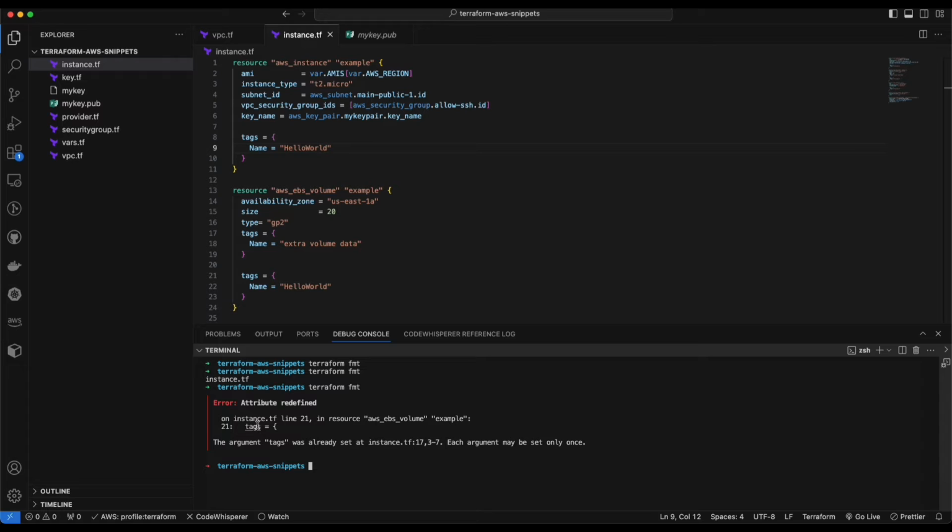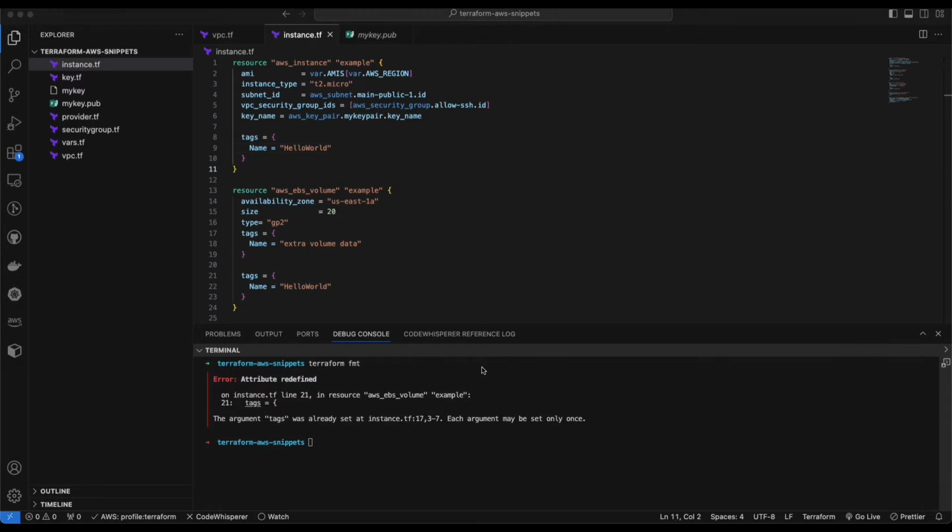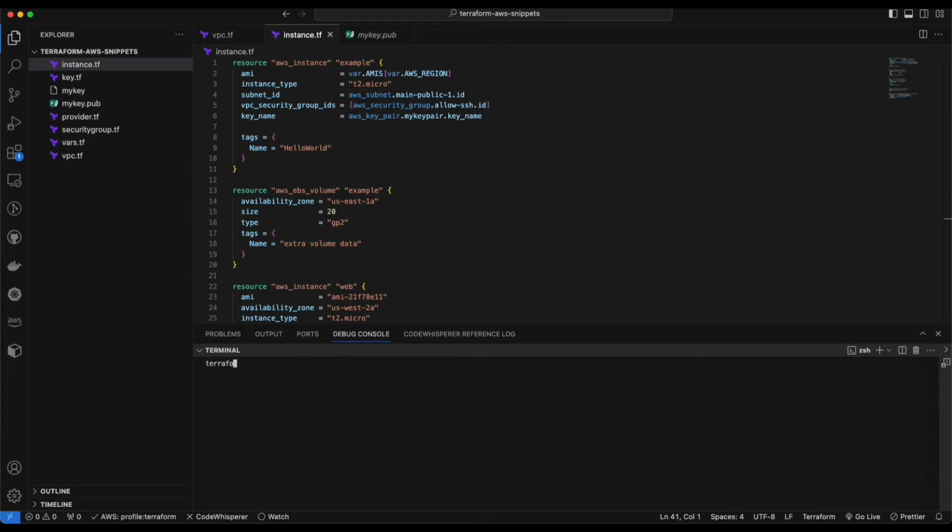Something is wrong in tags on line number 21, already set for the instance. I don't think we need this because it is a duplicate, which is wrong. So now let's run terraform fmt. Looks like my console is a bit slower than before. Let's try again and see if there are any errors.